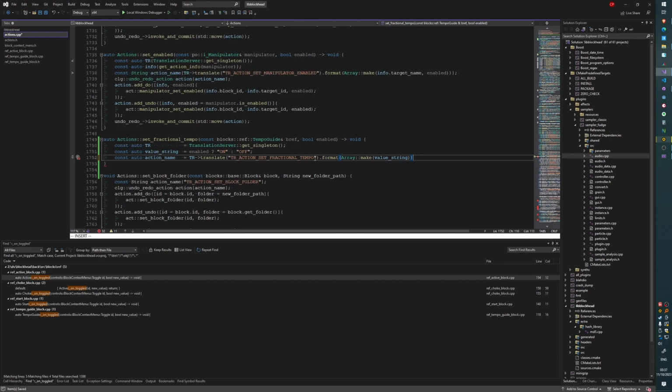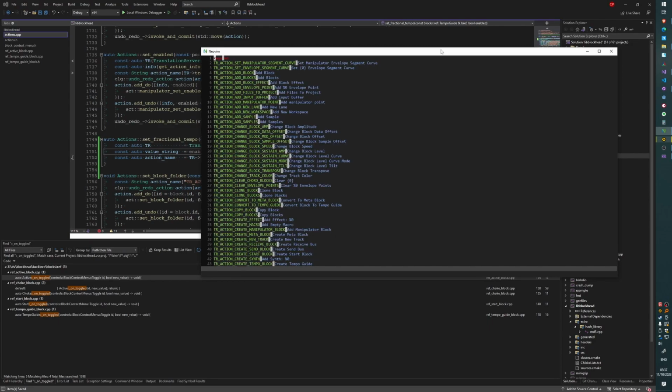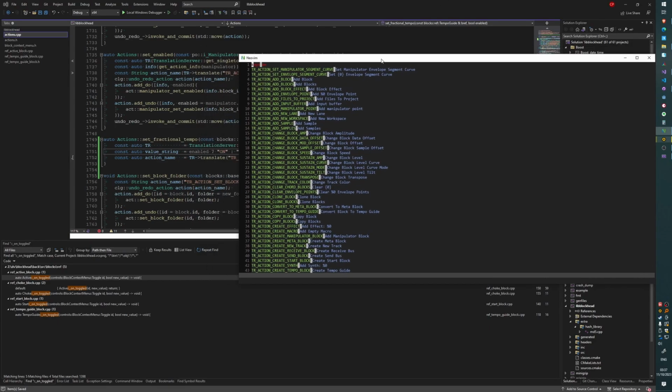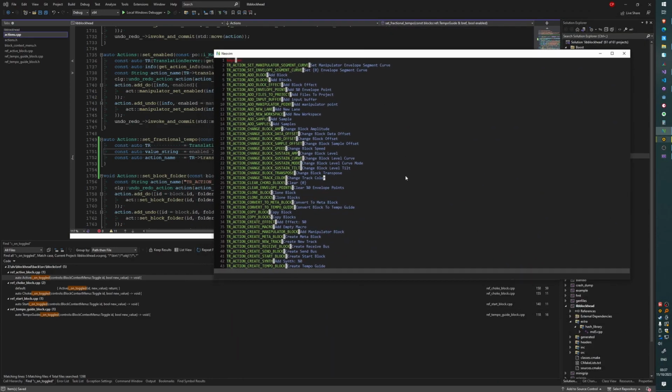Now I'm going to open up NeoVim and open up this file. Set fractional tempo, okay.